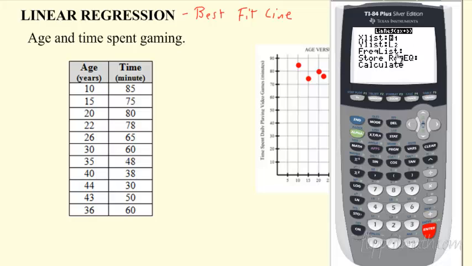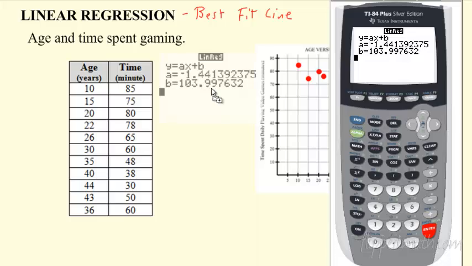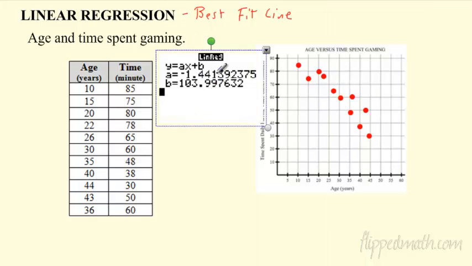We're pulling from L1 and L2. So all you have to do is slide down to Calculate, and it's going to calculate this best fit line. Boom, there it is. So I'm going to drag it and just have it over here. So when you get this answer right now, this is great. It's going to take it out to 8 decimals. We're going to round things to usually the 100th place. So when I write this equation, I'm going to put it up here so we can see it.